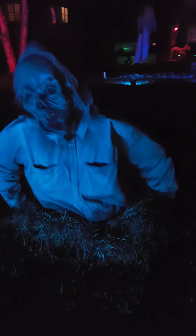Coming up next is our grave jumper. You can hear him right now moaning, trying to come out of the grave as well. You can see more body parts hanging from this next tree that we're coming up on as well. And you can also see our body bag. There's a person in that body bag, and that old man, he's got his shovel trying to dig a hole for this man in the body bag. You can also hear him moaning, trying to get out of the body bag.